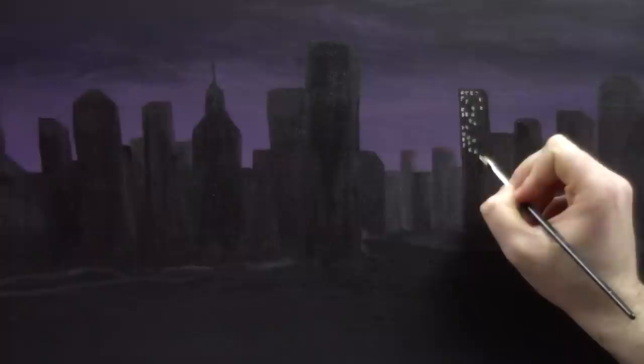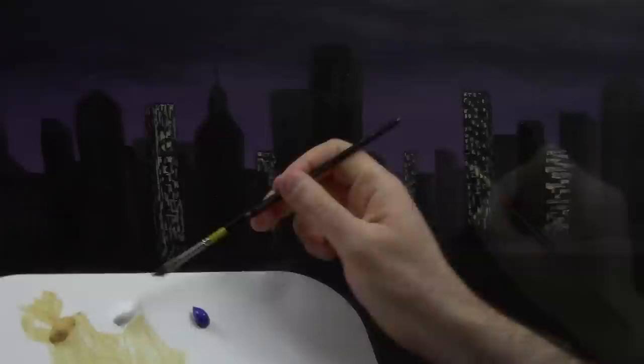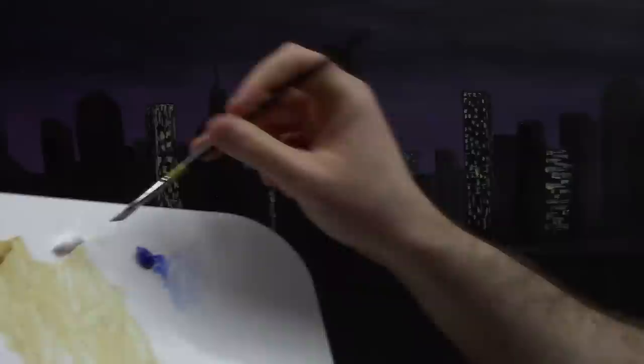That principle applies to any other paintings as well — any landscapes or still life. It's really often about alternating light and dark and understanding how to work with light. I say the most important things with painting are perspective, lighting, and color variation. Now I'm going to vary the colors a tiny bit. I'm going through the titanium white and adding a little tiny bit of Ultramarine Blue. Blue is very strong though, so make sure you use just a little tiny bit. You want this to be more of a bluish-white light, almost like fluorescent lighting in some of these buildings.